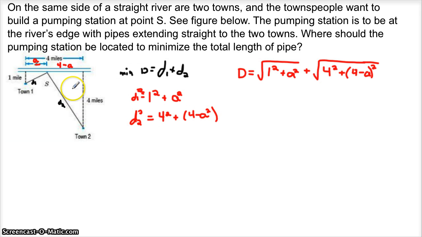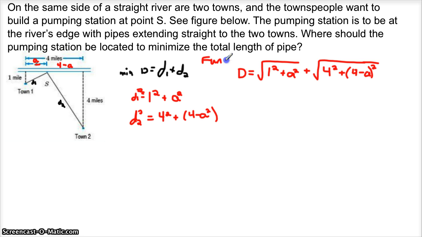Okay, and if you notice, since I only have one variable here, the numbers given I've actually already used for my minimum. So in this case, I actually don't even have a constraint. All I have is my function that I'm trying to minimize. Okay, and this works out okay.